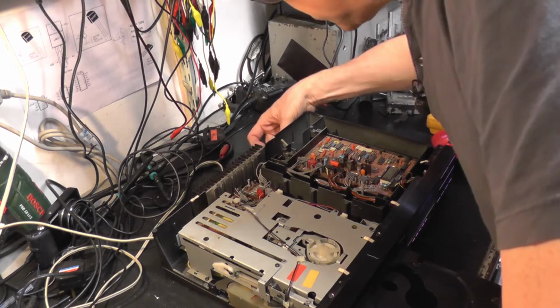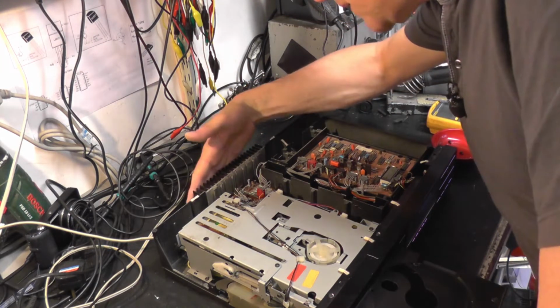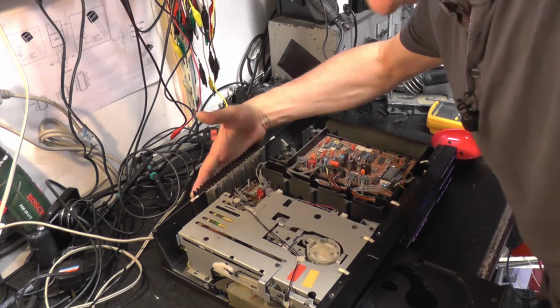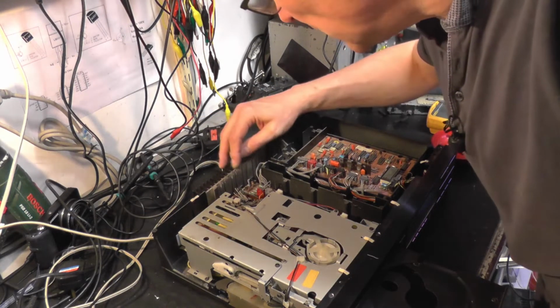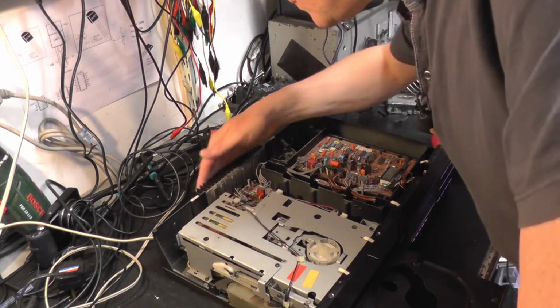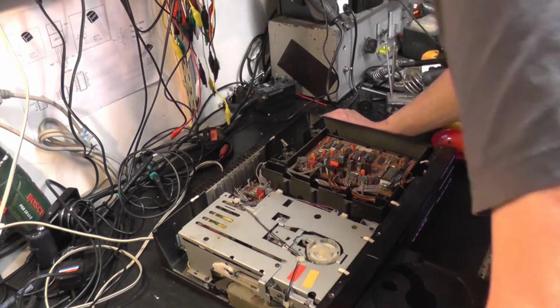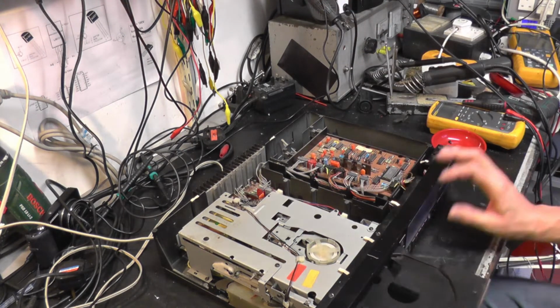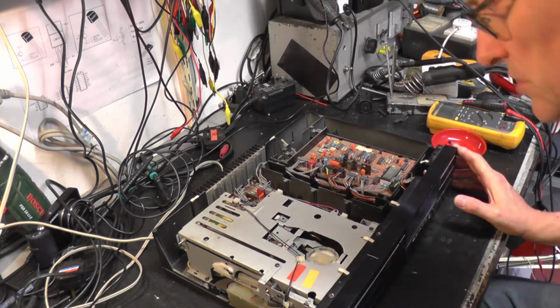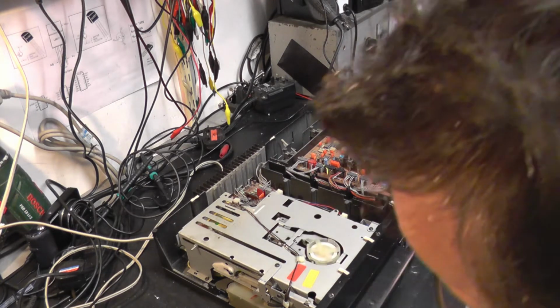Output level control. Now, also on these players, this power supply heatsink at the rear here, these regulators can become horribly dry jointed. So I wouldn't mind taking the base plate off and just checking those are good as well, so it carries on giving some sterling service after we've cleaned and lubricated this mechanism.